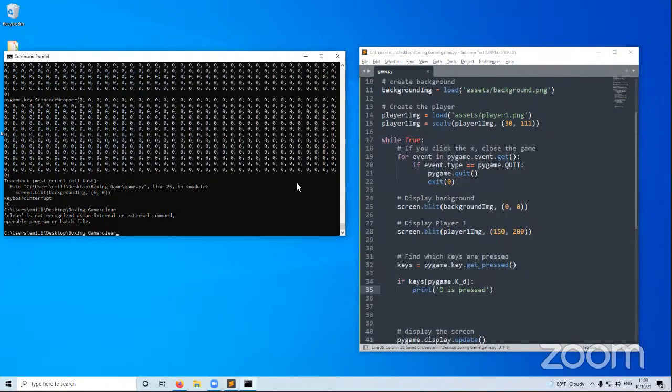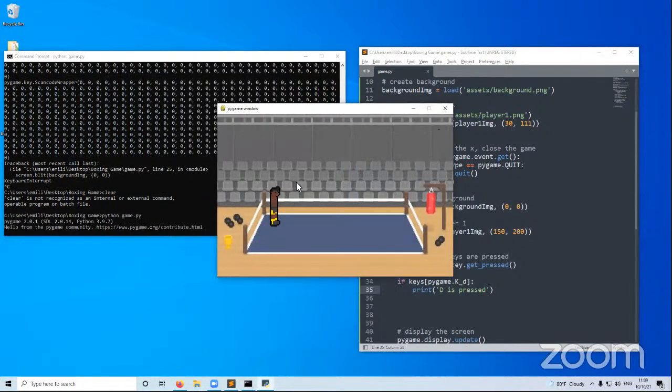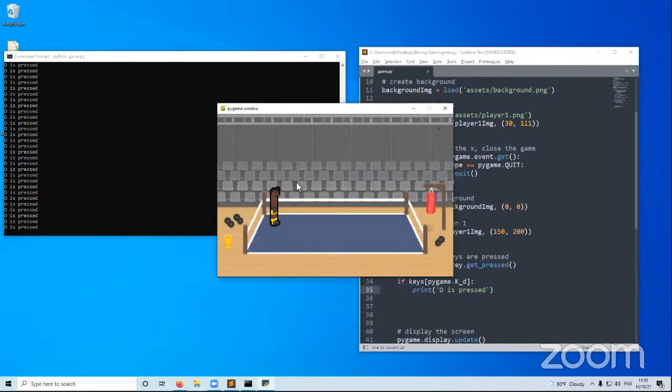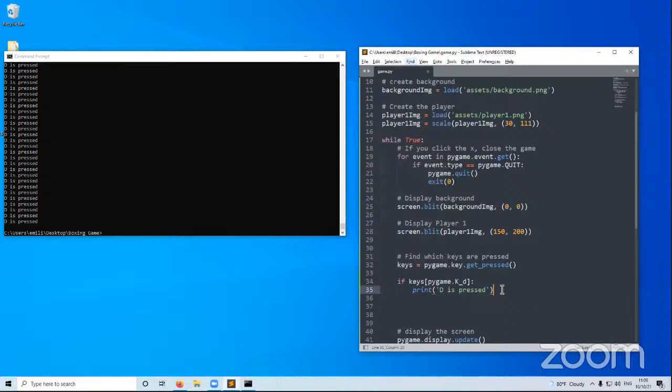Now if we run this game, I'm going to click D, and we have this printed. So now we know that the D key is pressed. But you could also do another if statement: if keys of pygame.K_a is pressed, we're going to print A is pressed.